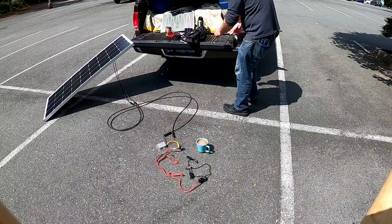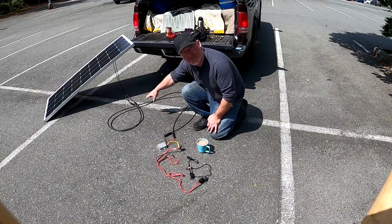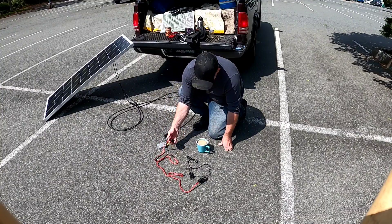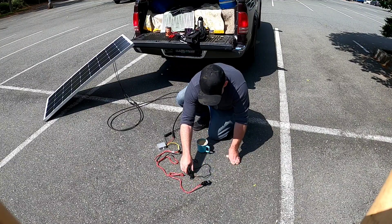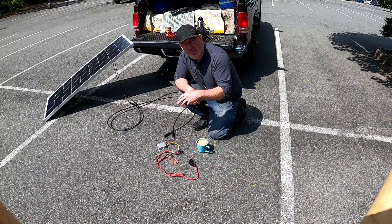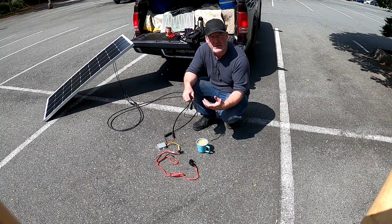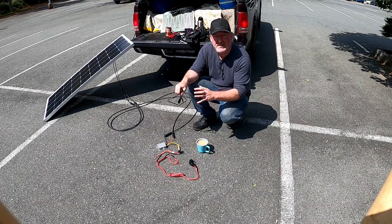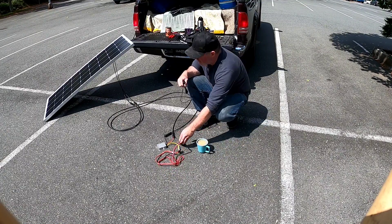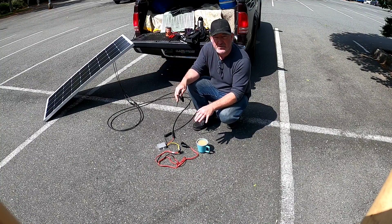It's almost too hot to drink! As you can see, it's a really simple setup — the solar panels feed off to the MC4 connections into the wiring, the wiring goes into the buck converter, it all passes through a 15 amp inline fuse and right out to the cigarette lighter adapter where you can plug in whatever devices you want. In the other battery-less solar generator I built, you have the capacity to run AC, USB, and 12 volts all at the same time. In this setup you can only run off the single panel — 195 watts at best — so this is really a scaled-down version.